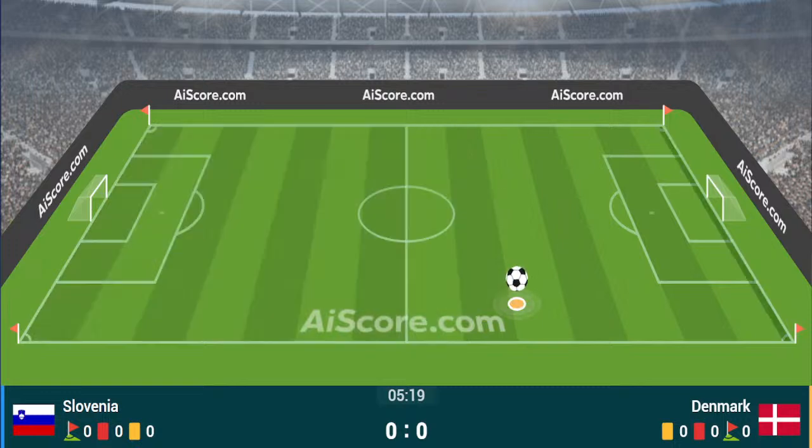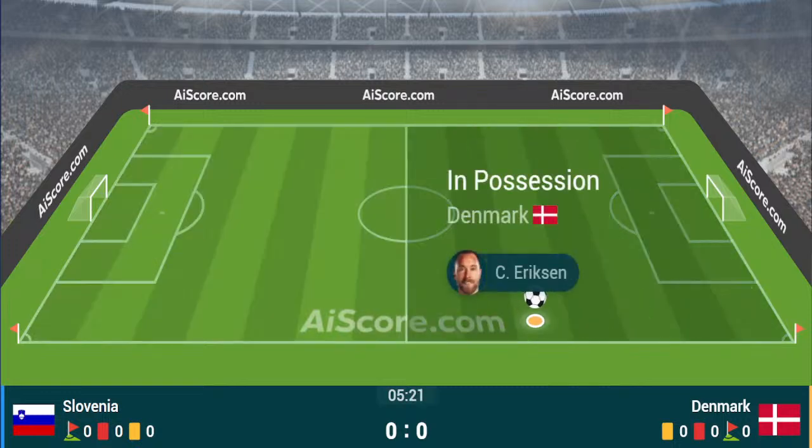This time the ball goes up towards midfield. Out onto the right-hand side for Korniknik. Takes the ball into Denmark's half, and a chance now for a bit of a break for Slovenia. Cross goes into the box. It'll be dealt with though by Joachim Andersen. Onto the left-hand side for Vestergaard. He's got space to move into and a chance for perhaps a counter-attack now for Denmark. Tackle comes in this time for Korniknik and wins the ball back for his side.